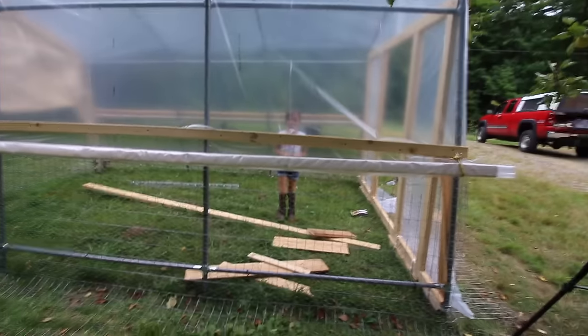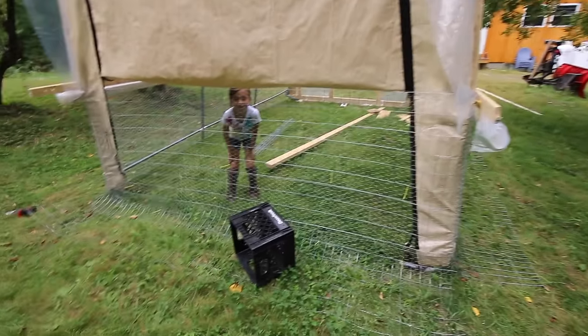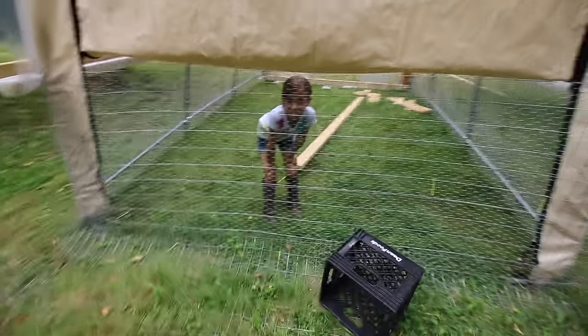Now you can see the roll-up sides, how they work. And you can do the same thing with the back. Zip it up halfway, fold it in, and you can get a good airflow going on.